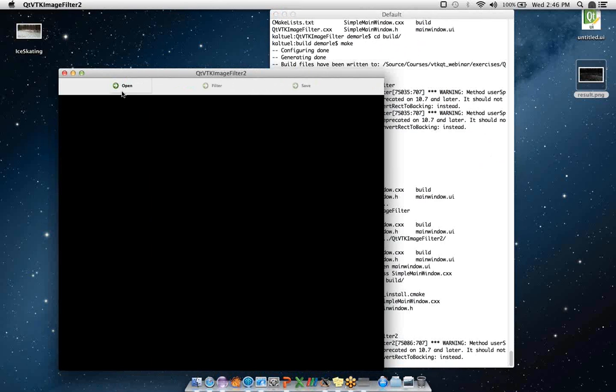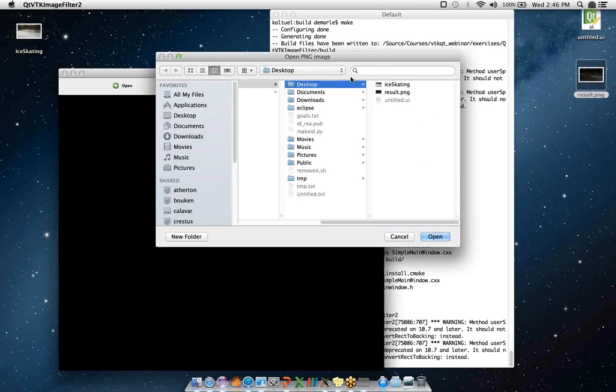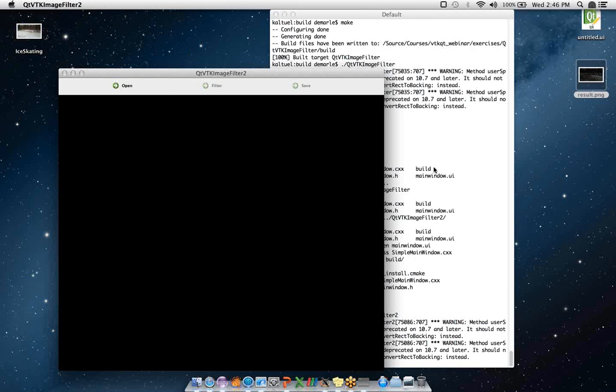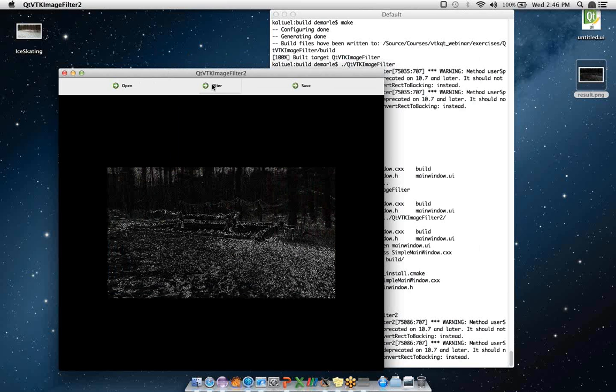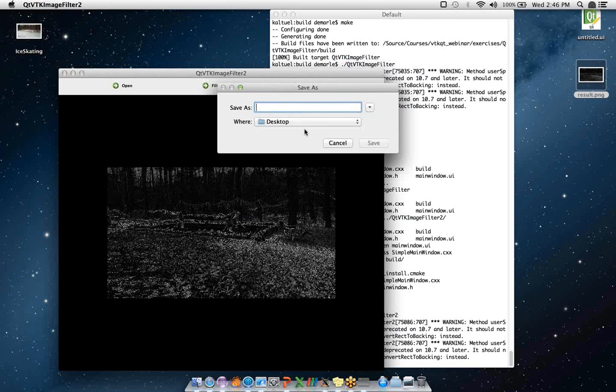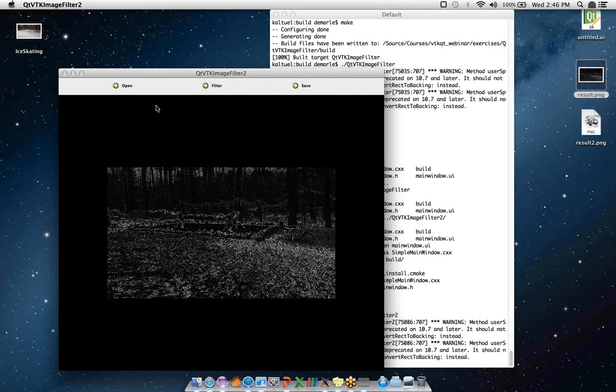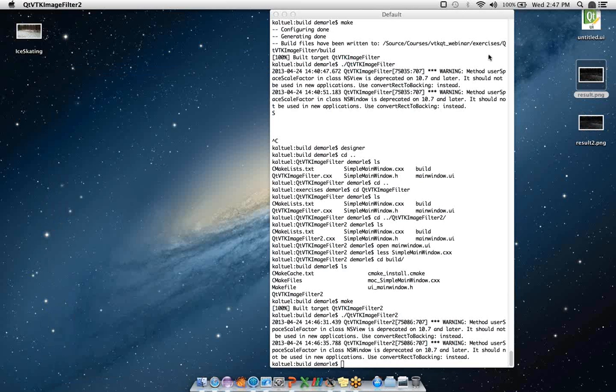So now we have a scene, we have an application, I should say, which can open up a file and then show us the file via the Qt interface. We can apply the processing like before, and we see the visualization as it's happening, and then we can save the processing, save the result as before. But we have feedback in the viz space that is much more helpful to see what's going on.